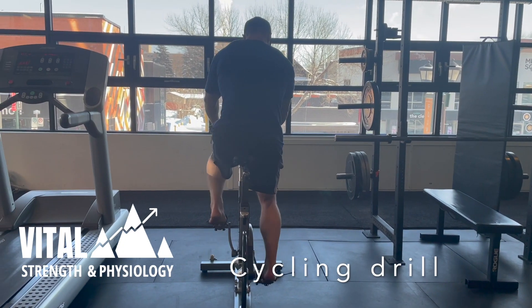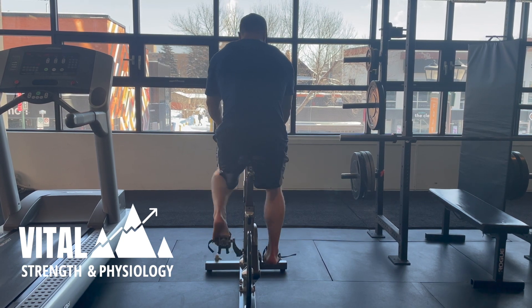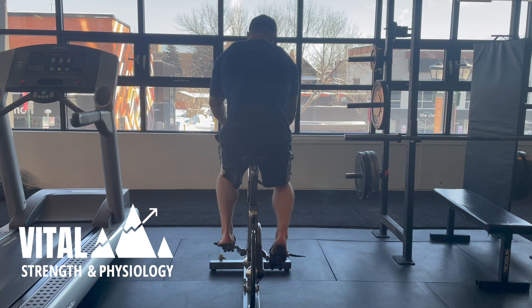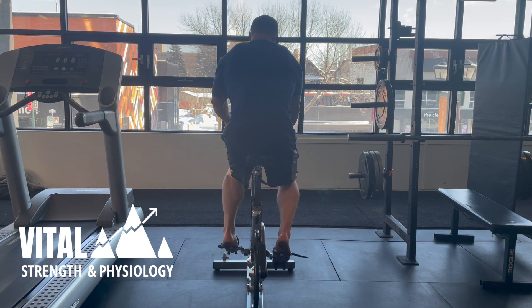This is the biking drill to get the rotations correct when you're cycling. You can see how it's the same as the walking drill where you want to see a little bit of internal rotation on the swing-through phase and a little bit of external rotation on the push phase.